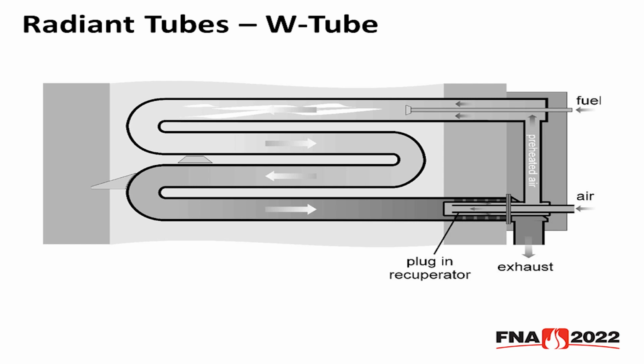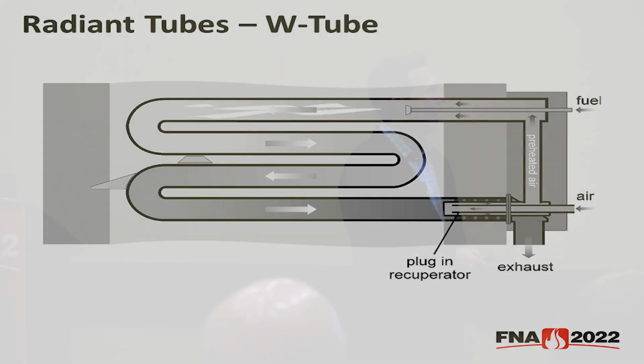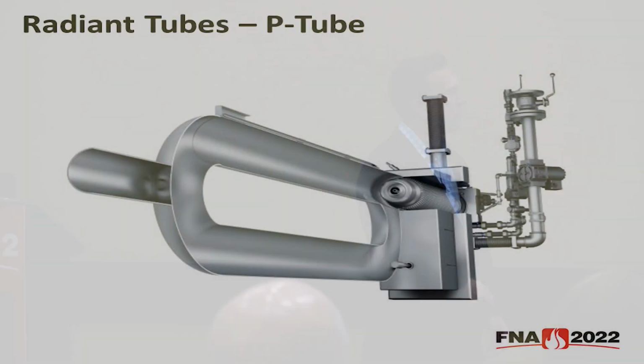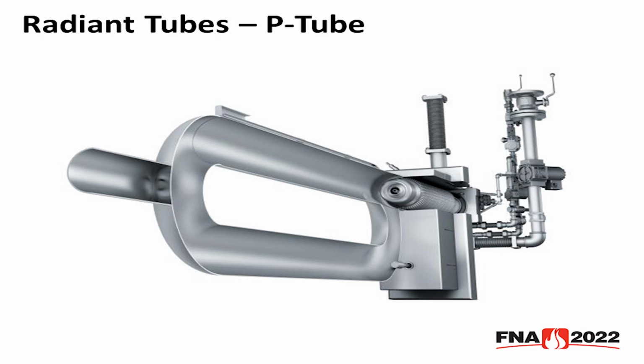The burners installed in these tubes typically have a long, lazy flame, which is stretched out over the length of this first leg. The flame usually tends to impinge right about here at that first bend, which can create problems with uniformity, hot spots, etc. Now here's an example of a modern recirculating type radiant tube known as the P tube.